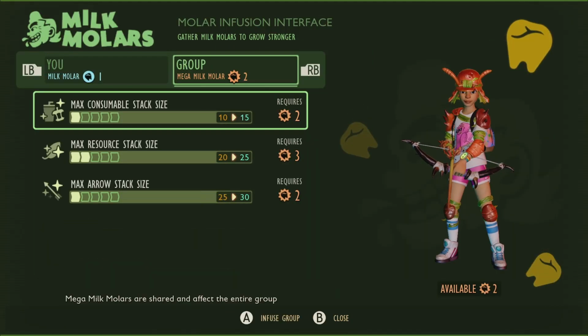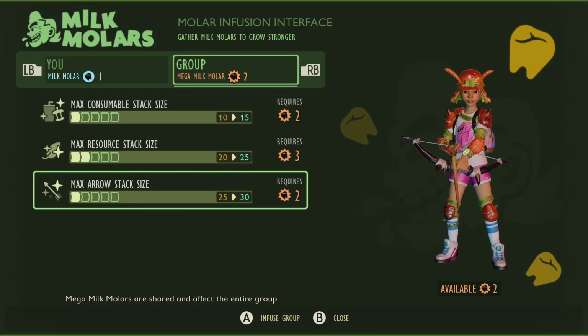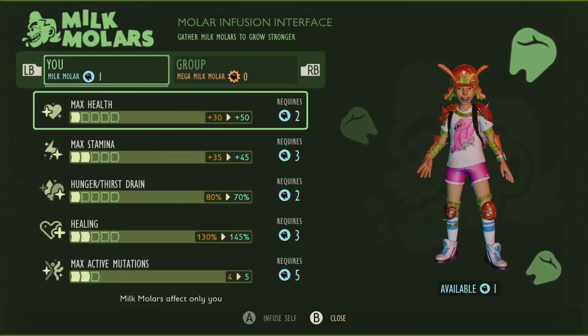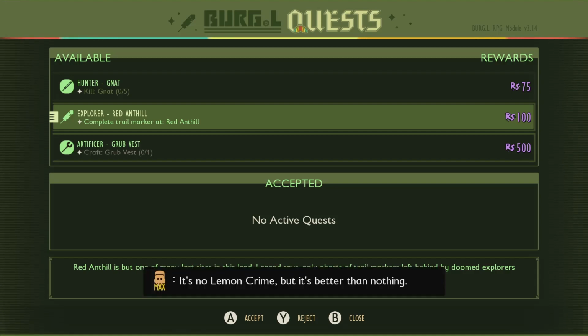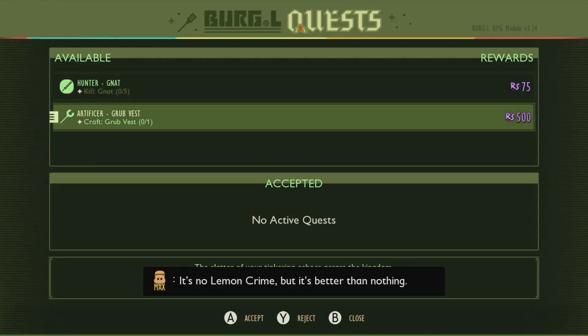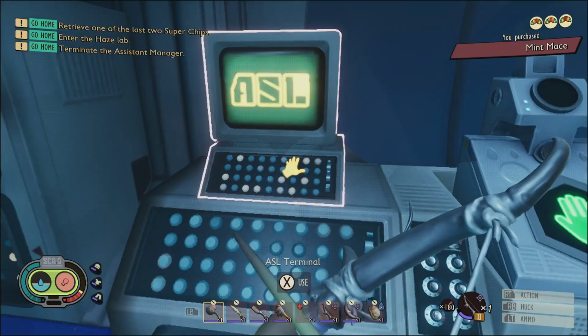Oof. Ow. Ow. You're a bitch. Didn't do it. Sure, you didn't. I just drank some water. Oh, sorry, I'm just trying to drink some water again.